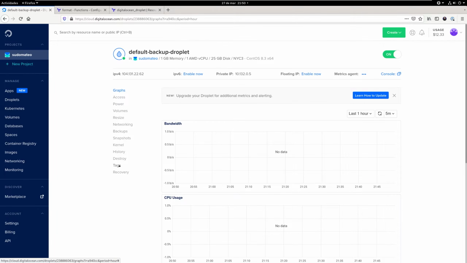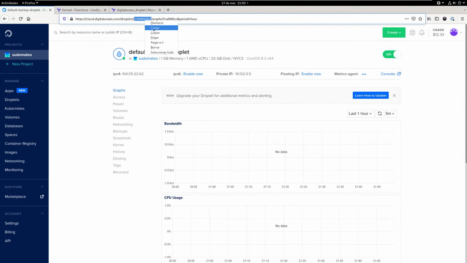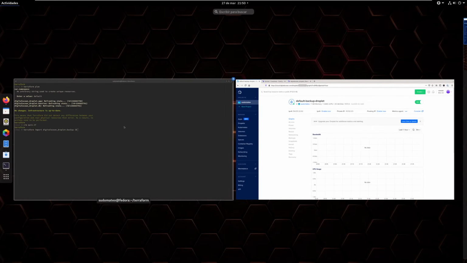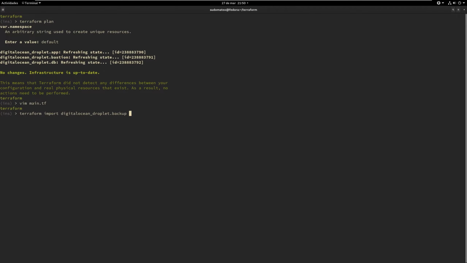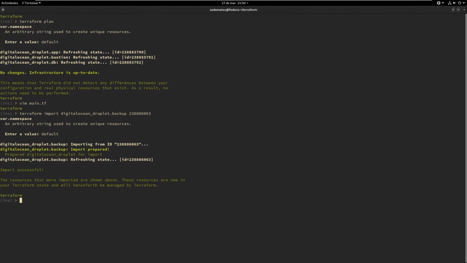It'll have a place that shows you the ID. You could also use the API to get the ID. But in here, I see it in the URL, so I'm going to grab it straight from the URL. And now I'll replace ID with the ID that I want to import. And give it my namespace because it's a required variable, even though it's not needed in this context. And Terraform is now reaching out to DigitalOcean. It's reading the droplet with this ID.